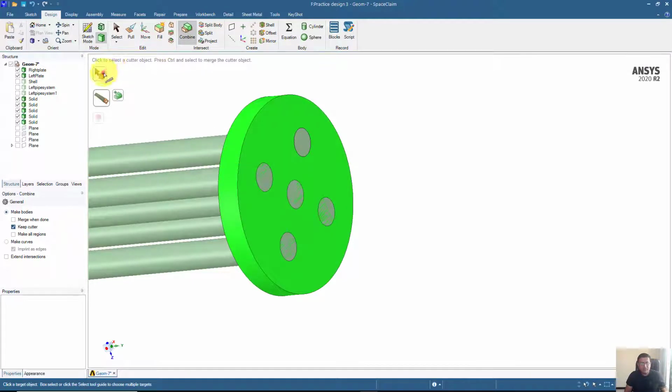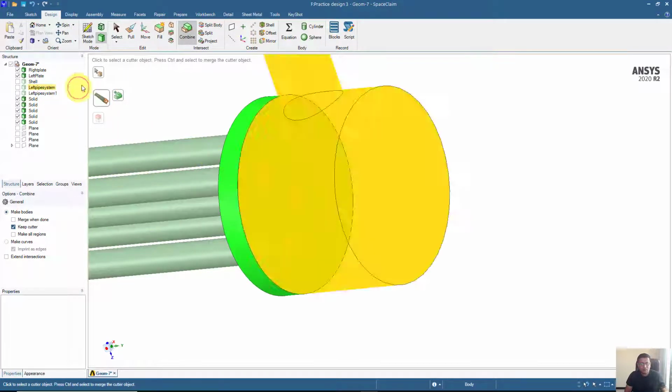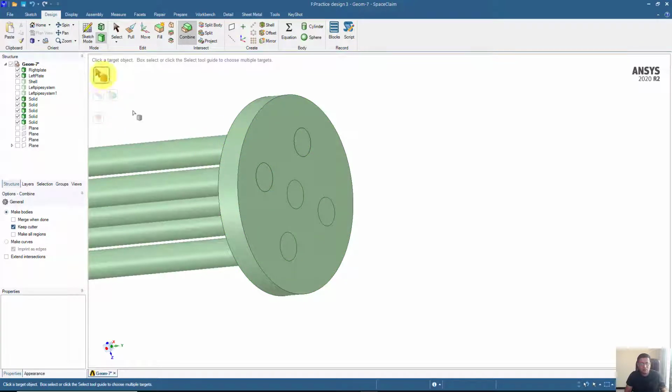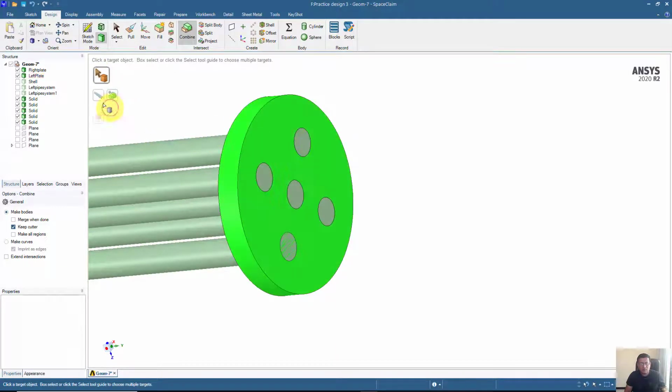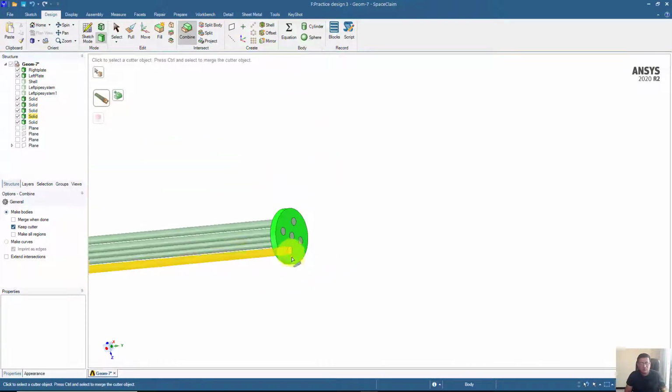So exactly the same procedure. And then remove the extra part here. And this pipe. Okay.